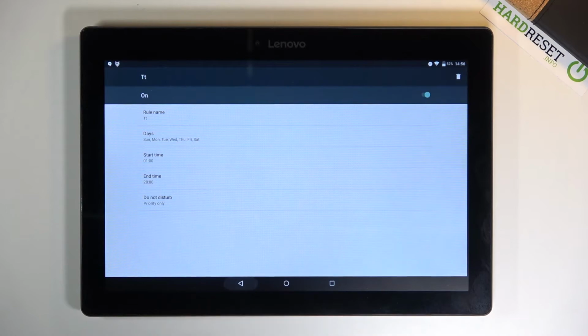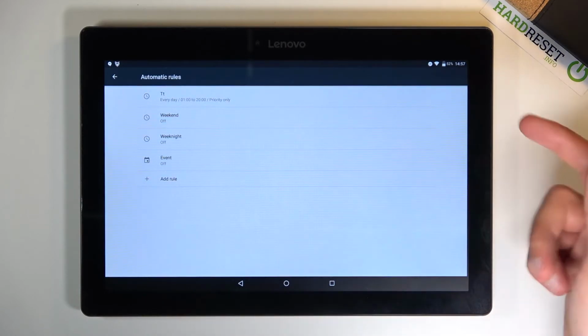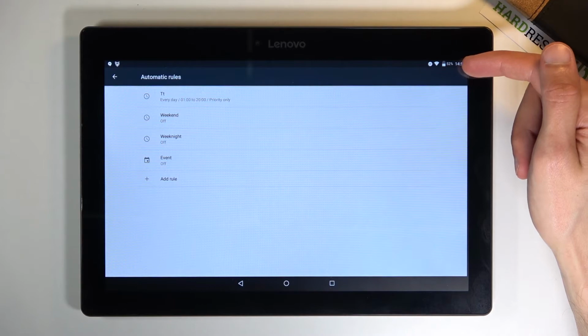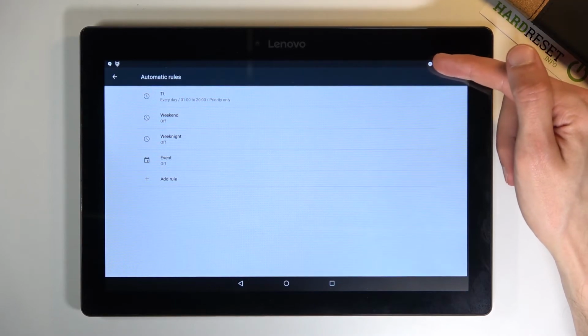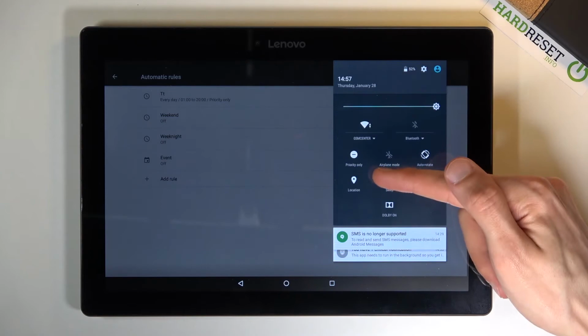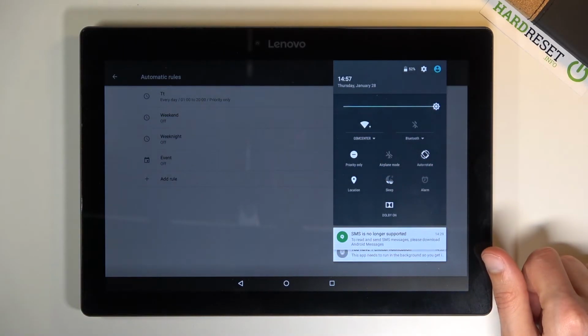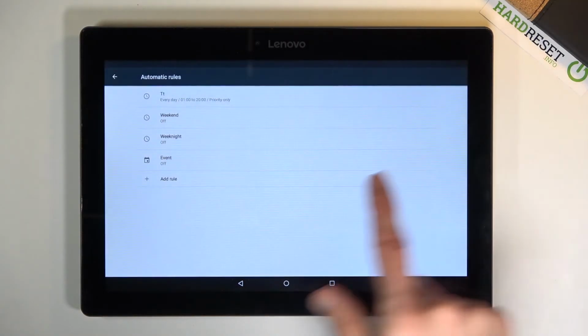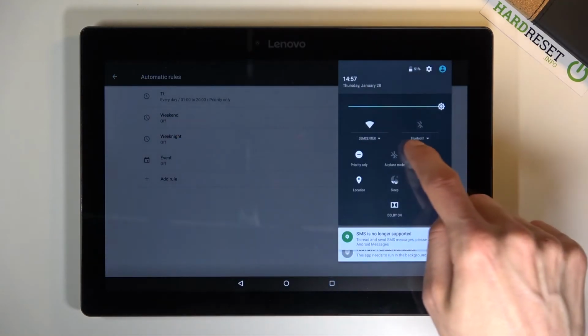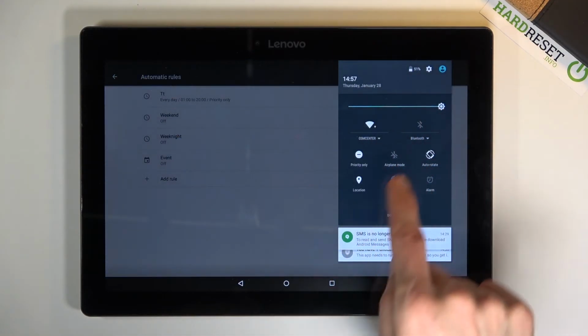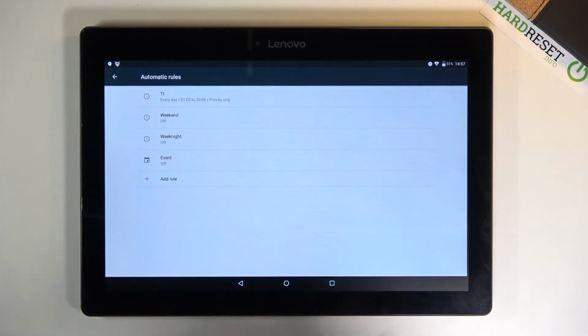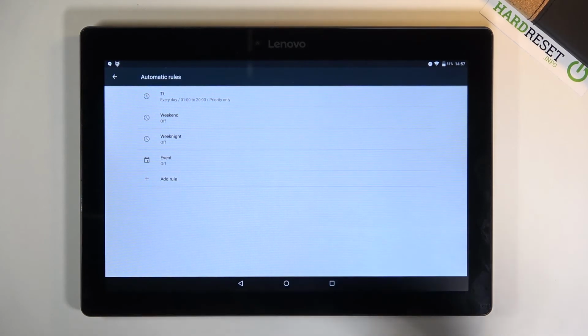Once you select it, you can go back and you can already see that because it does fall under the time that Do Not Disturb mode should be active, it already is active. If I pull down the notification, you can see that it's already turned on, even though I haven't really turned it on myself yet. It is due to the schedule being on right now. That is basically how you turn it on with the automatic way. In this way, it's just going to keep itself on till, I think I selected, 8 p.m. So at 8 p.m. it's just going to disable itself.